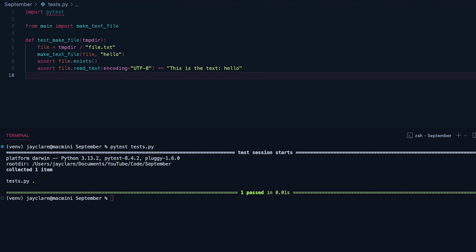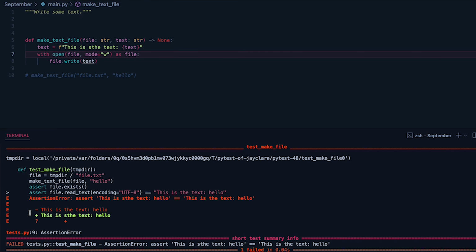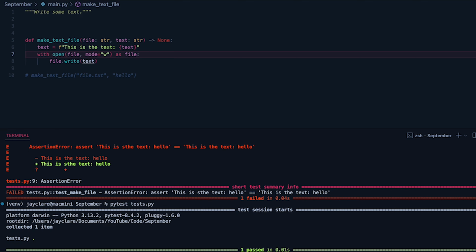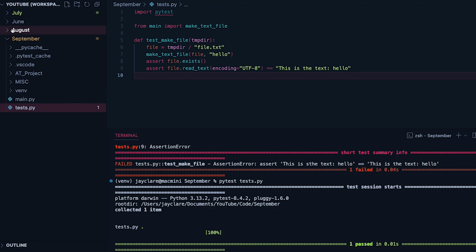So let's suppose, for example, suppose our code changes, our test now fails, and we can see quite clearly here, it was expecting this, but actually you gave it this. So remove it, one more time, hit run, and there we go, now our tests pass. So that's how you can use Pytest and tmpdir to check any of your code that is indeed writing to files without polluting your coding space here.